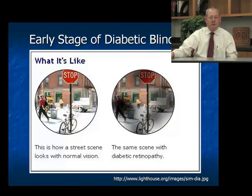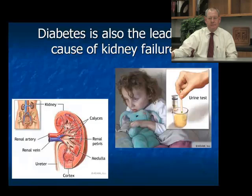Diabetes is one of those diseases that has long-term effects associated with those people that have it. One of those is kidney failure. One of the leading causes of kidney failure is diabetes. And you can kind of intuitively think that out because 1/3 of your cardiac output, every time your heart contracts, beats, sends blood, 33% of it goes to the kidney. Well, if we have weakened vessels, that means the kidney's not getting the blood, and that causes kidney failure. And the problem with that is then you're looking at the long-term effect of kidney damage, which would be dialysis.